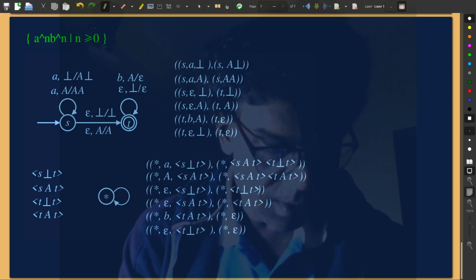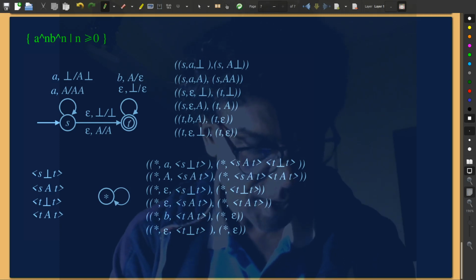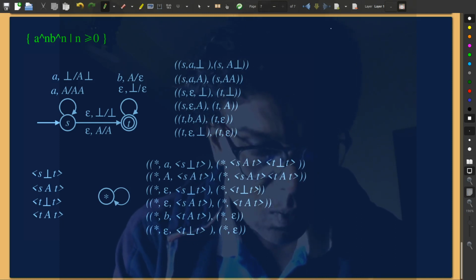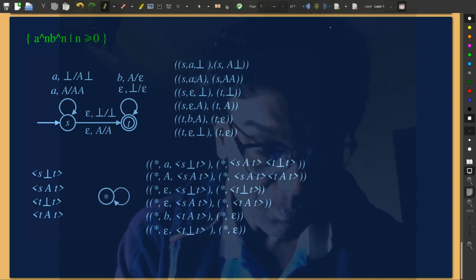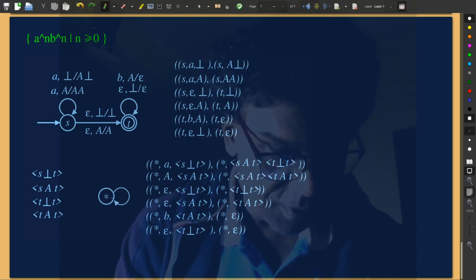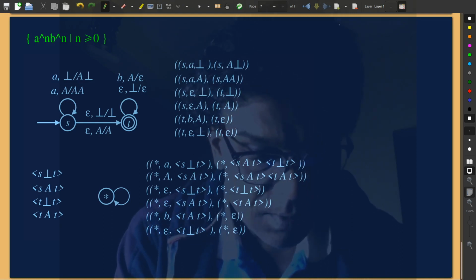So this machine is of that particular form. It has only one accept state, only one final state T, and it accepts by going to this state and also by clearing its stack. Okay. So now let us look at the converted machine. So this is the only state, S. There will be transitions of this form.